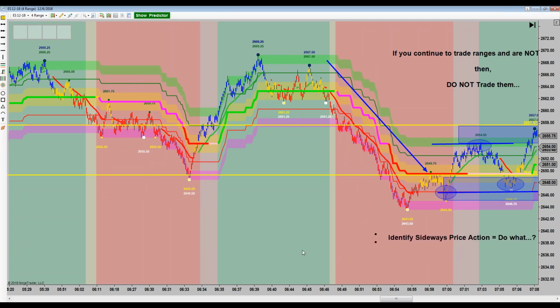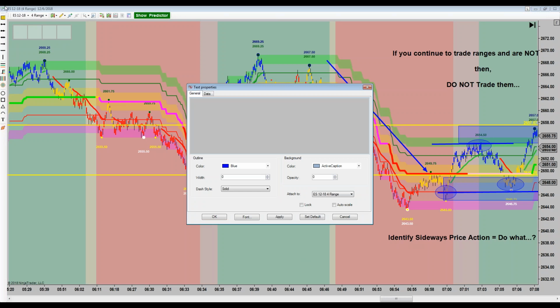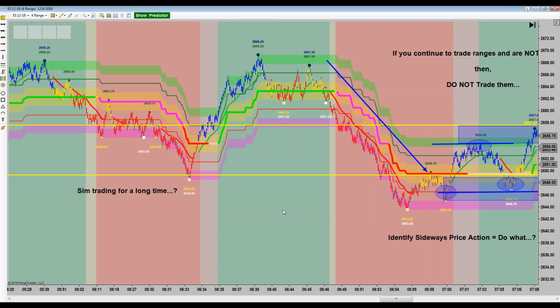How many of you been trading in sim for a long time? Oh, you just can't seem to get out of sim. Show of hands. This is a question. I'm just going to throw this out here real quick. Let's take a quick little side trail. How many have been trading in sim for an extended period of time and you just can't seem to get out of it? You're just in this treadmill of the sim world, and no matter what you do, you just can't get out of it.